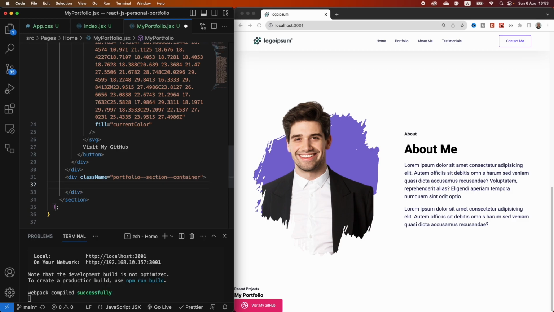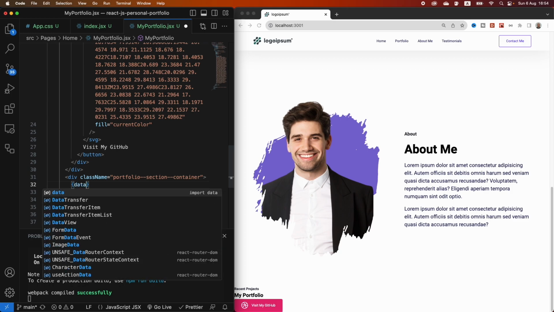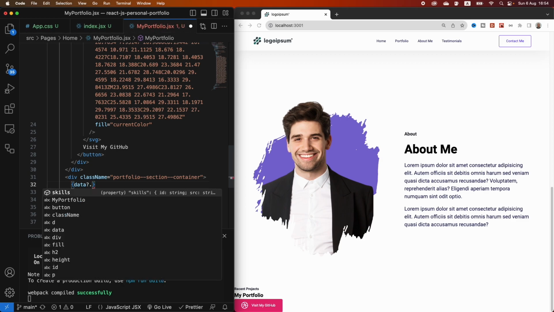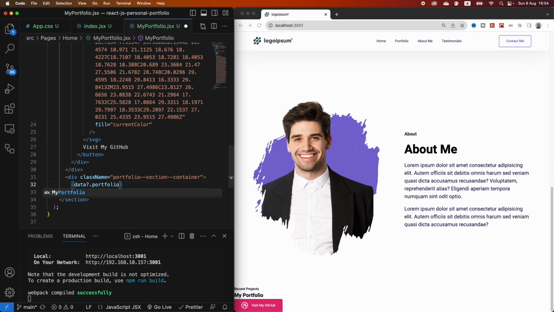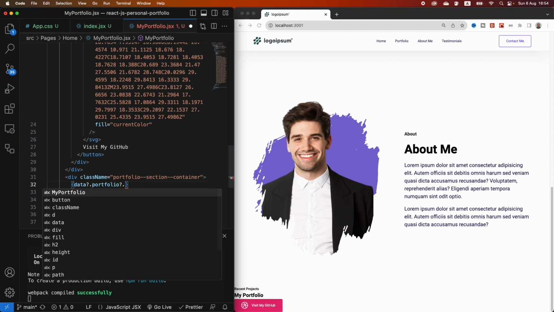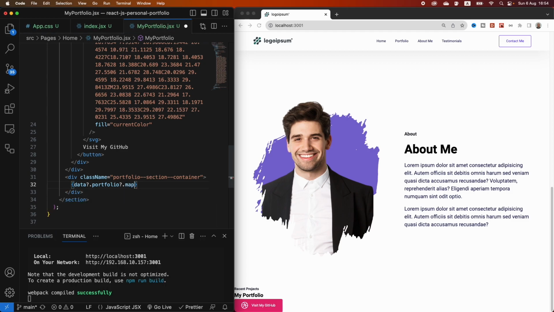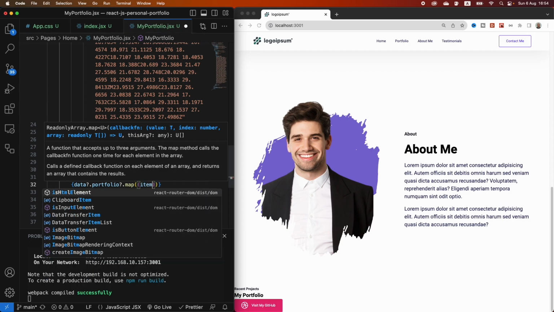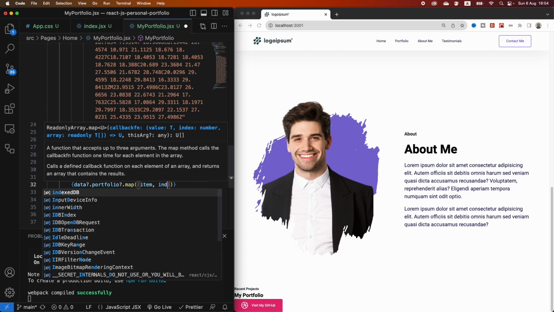Inside of here, we're going to map over our data, similar to how we did with our skills. I'm going to say question mark dot portfolio question mark dot, and then we're going to map over what we receive here, item, and the index.